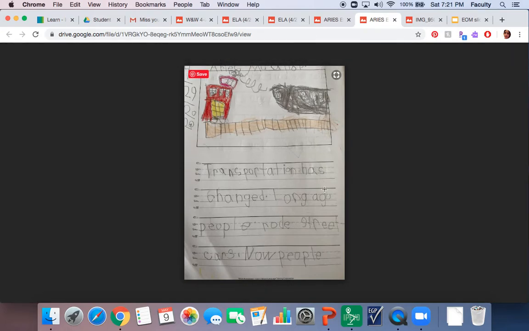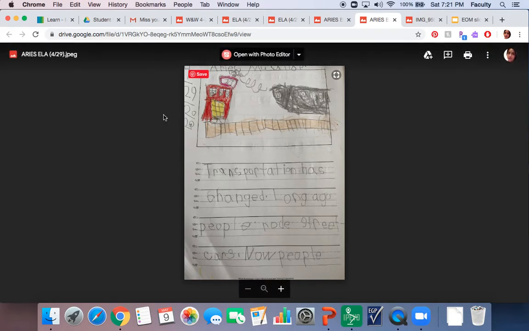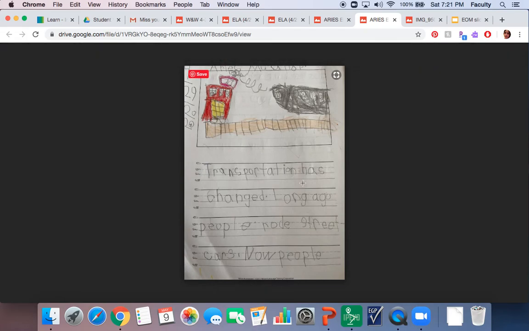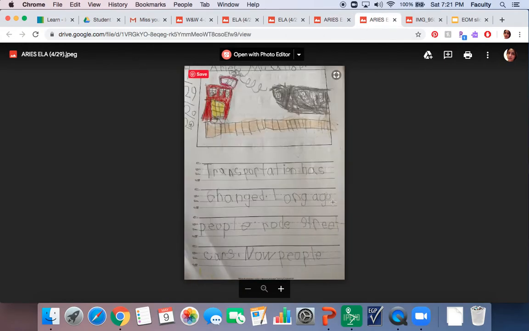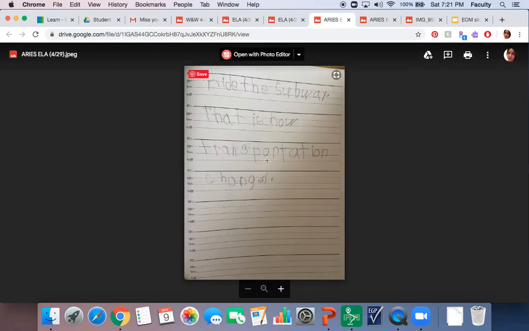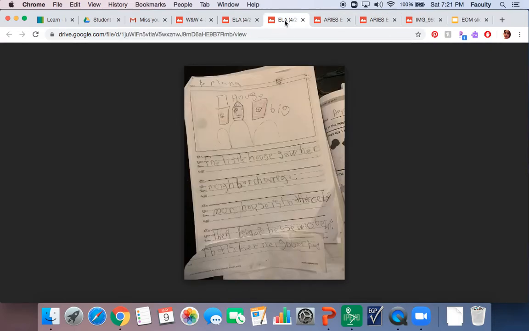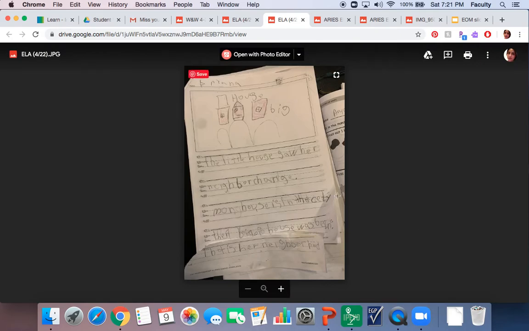Awesome job, Aries. So, for this new assignment, you have to pick something different from this, okay? It can't be the transportation about streetcars. You can pick transportation again, but maybe you should pick the one about trucks or something different, okay? But basically, this is the same thing. You got it down pat, so this should be easy for you, Aries. Nice four sentences. You have your whole topic sandwich. Awesome job, Aries. Next up, we have Ariana.